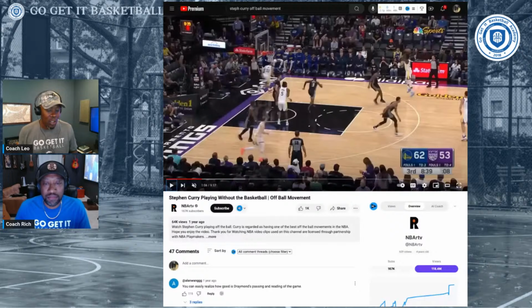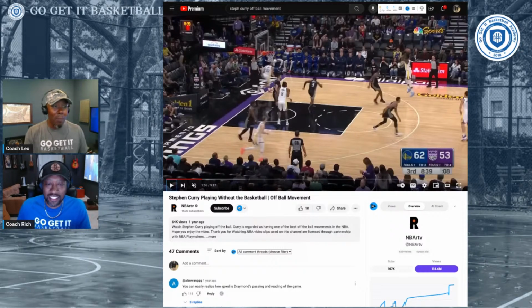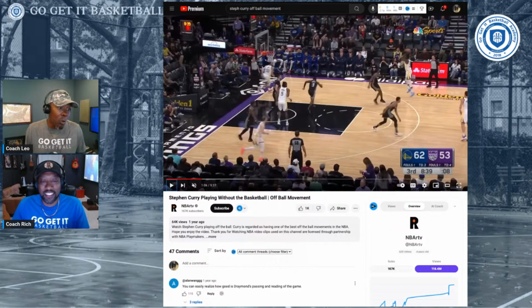And if I know I can shoot, and players, learn to shoot the corner three. Man, there are players that have made a living off of being able to shoot the corner three. Bruce Bowen comes to mind from the San Antonio Spurs. Man, Bruce Bowen, nobody really knew who he was. Incredible defender, but that corner three, Coach, he shot that at a high percentage. So learn to shoot the corner three.